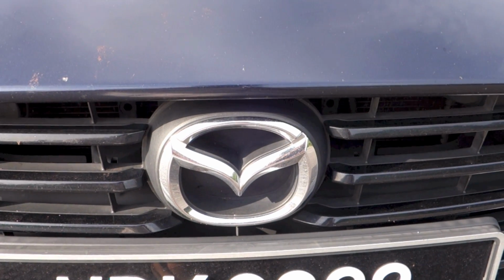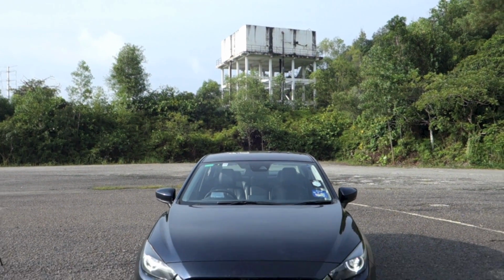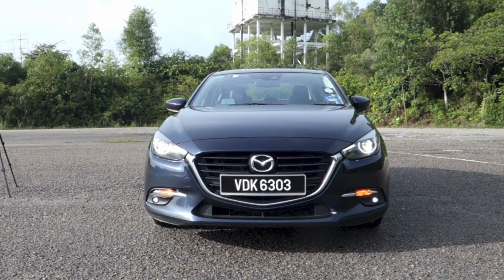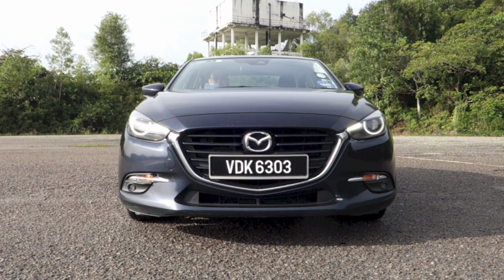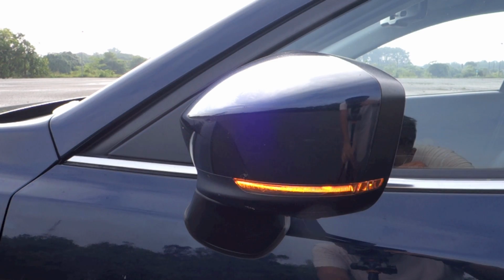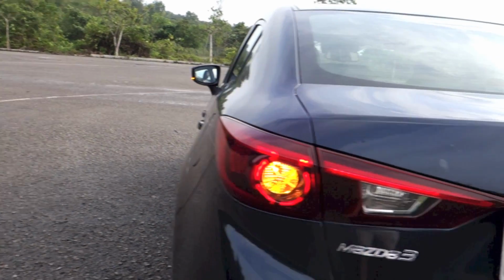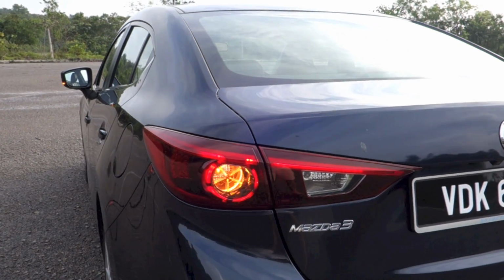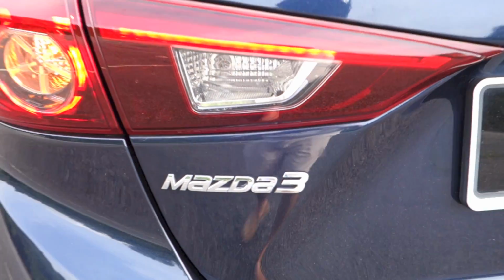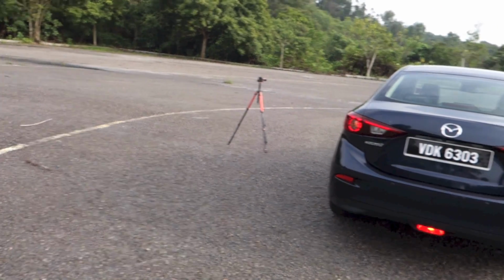Under the bonnet of this Mazda 3 is Mazda's PE-VPS, 2 litre, dual overhead cams, 16 valves, naturally aspirated inline-4 petrol engine. This engine features direct injection and variable valve timing. It produces 162 horsepower at 6000 rpm and 210 Nm of torque at 4000 rpm. 0 to 100 km per hour takes 8.9 seconds, and the top speed is 210 km per hour.